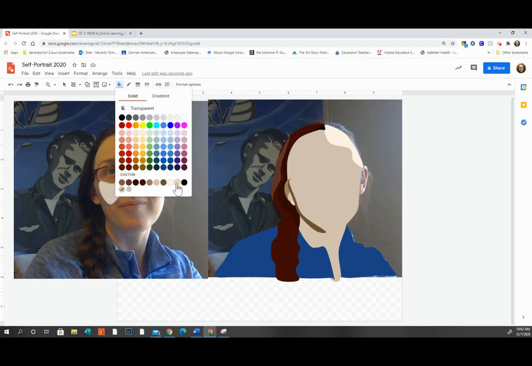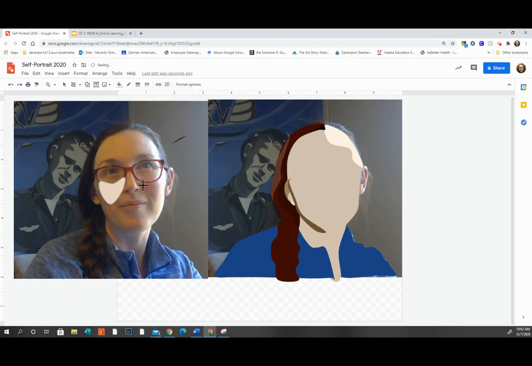So maybe I'm going to do this color, and then I can also get it over there and see what I like. So then I'm going to move it over right here. Okay, and then I'm going to keep adding these shapes over and over again.